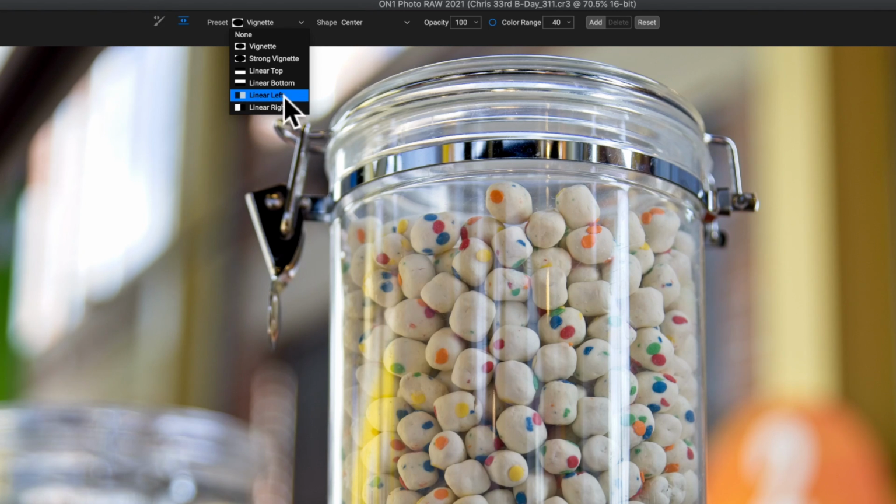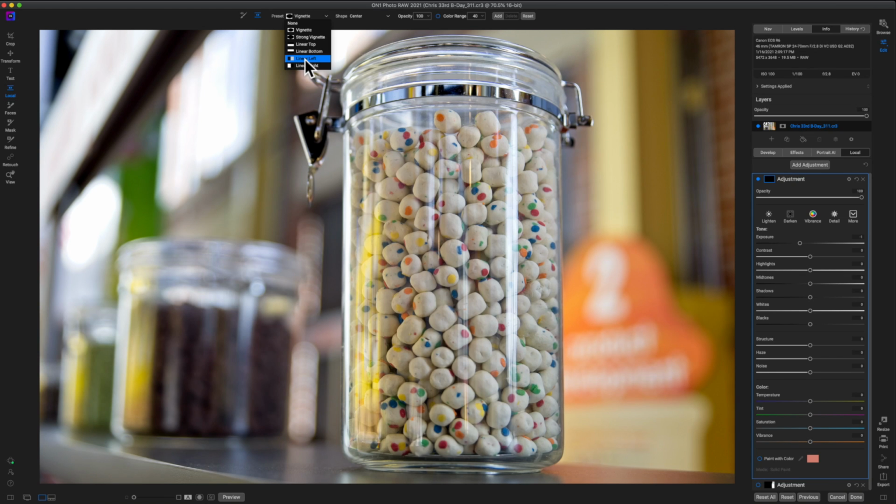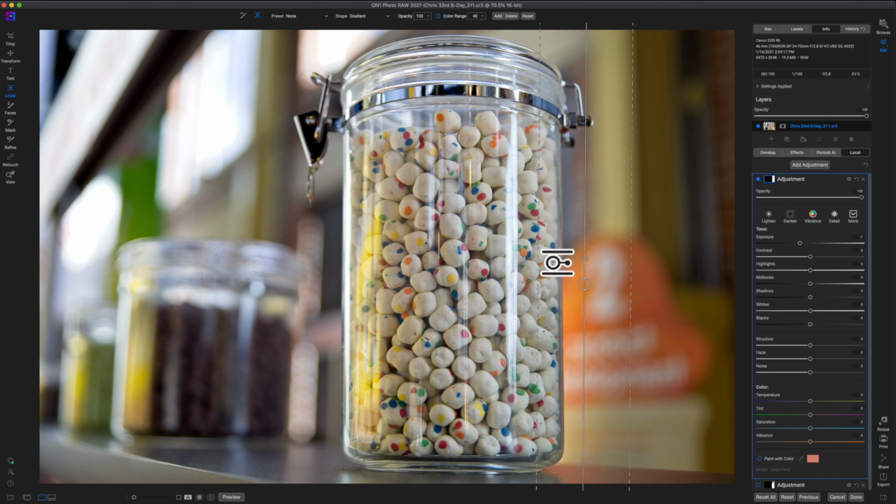Don't read the names. I'm sorry. I recommend that you don't read the names. Just look at the diagram, and if you hover over it, because sometimes it's hard to see where the black line is, and it also really doesn't matter because you can invert the mask. But just know that white reveals and black conceals. And since I want the effect to show up here, I'm going to click right about there. And as you can see, I've made the adjustment to the right side of my image. And then I'm just going to click and drag this over a little bit. And again, I'm going to really make this adjustment.